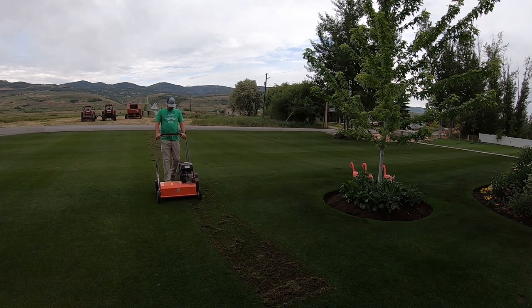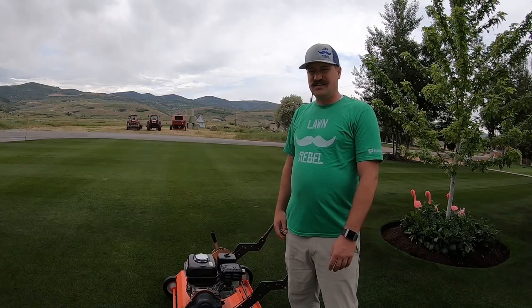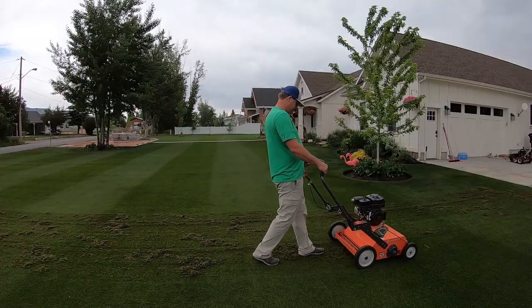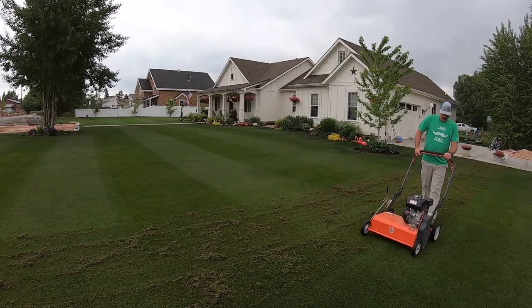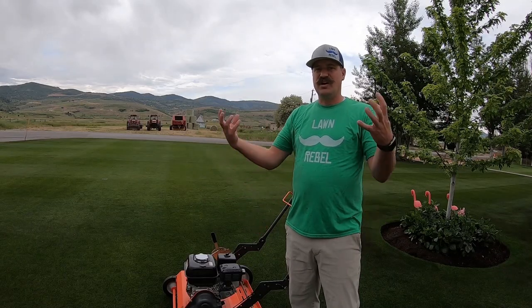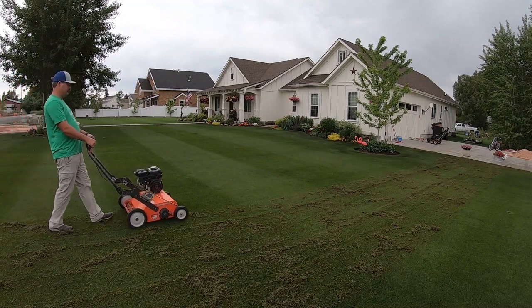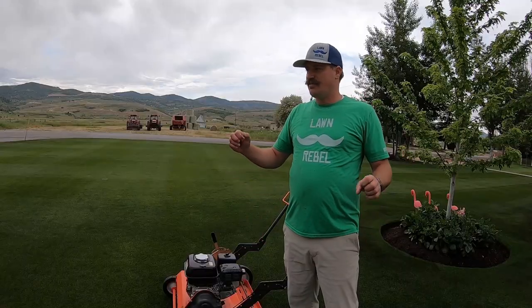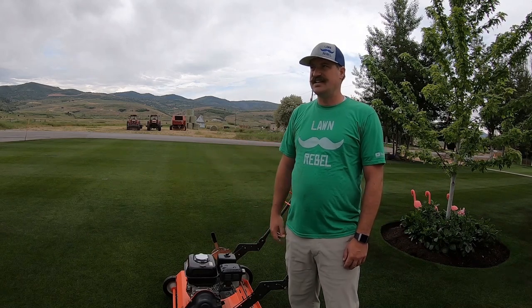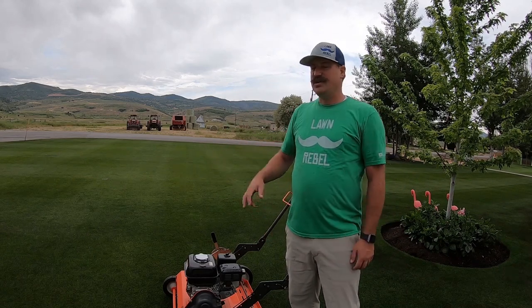If you try to seed right on top of this, you won't get good seed to soil contact and it won't work as well. So the idea behind this is to let the existing grass die down, and let the new grass grow up at the same time. Not really ideal. I would prefer to spray it a few different times, but I don't have much time and I've got to get the seed down. And I realize it's a little bit early, but not for my area.